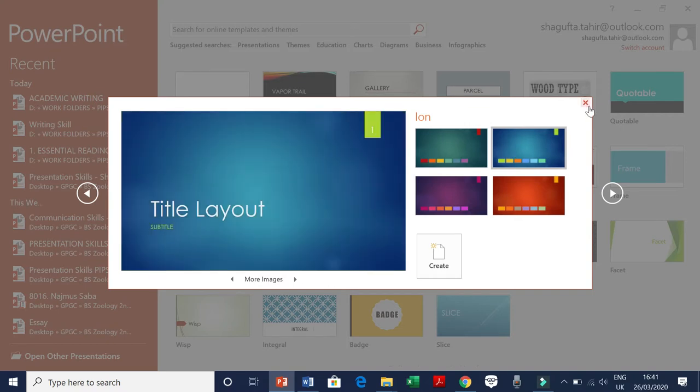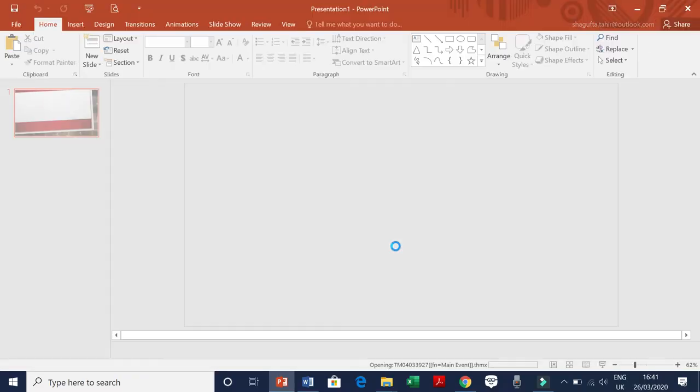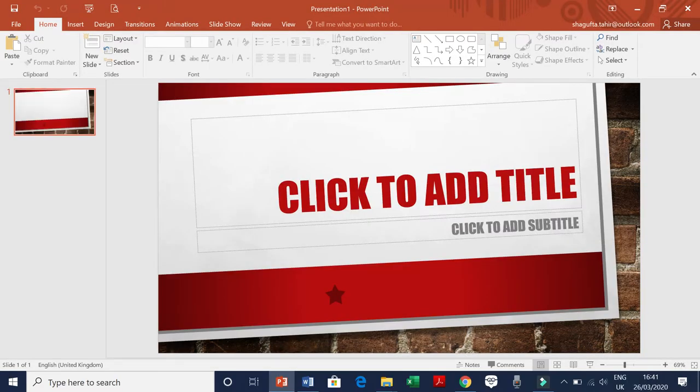So for example, if you don't want to go for your own designing, then you should choose any one of these which is simple, which shows more text, and which is not very flowery or has a lot of things on it. For example, I won't go for this.